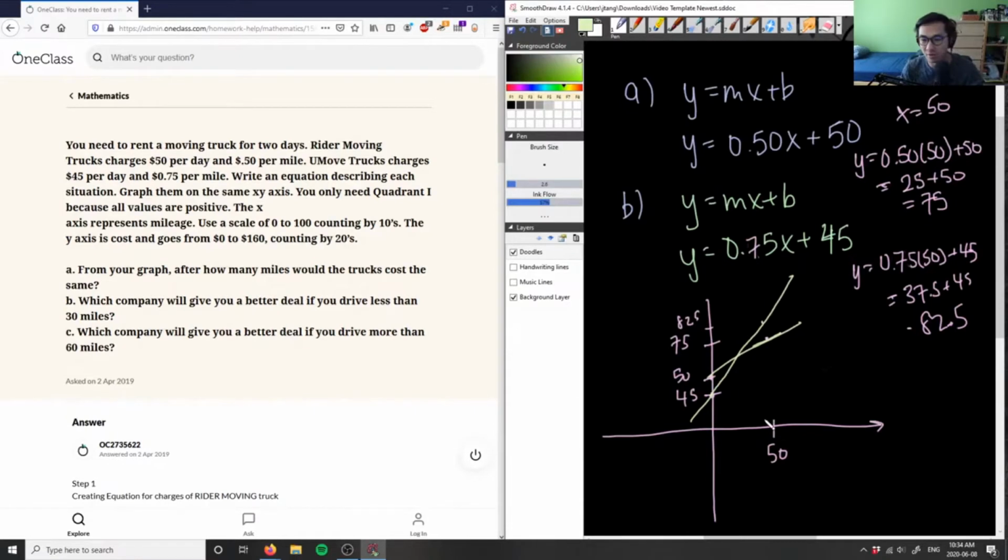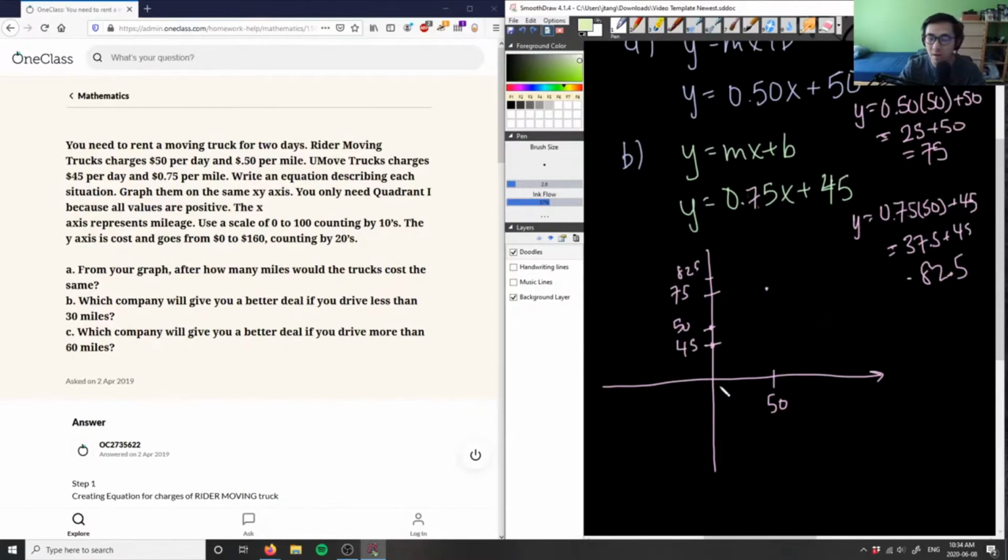It might be a little bit better if I use a proper scale, because this here is not a great scale. So let me draw this out on Desmos, because this sketching doesn't look very nice without a scale. It might throw you off in terms of what we're doing here. But as long as we have 2 points, we can plot this graph. So we have y equals 45 and y equals 82.5 at 50, and y equals 50 and y equals 75 here. So we have 4 points, so we can draw 2 lines here, and that's the concept for this.